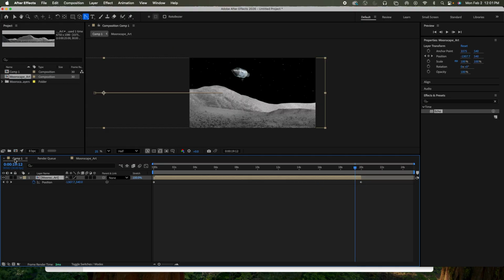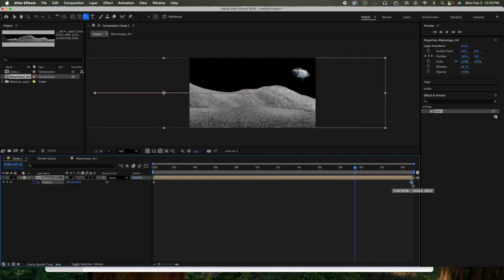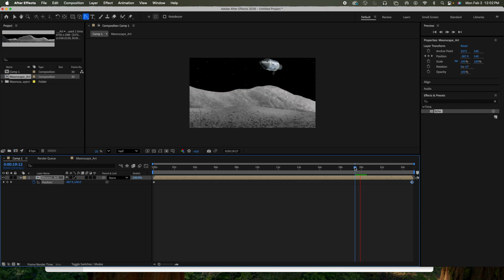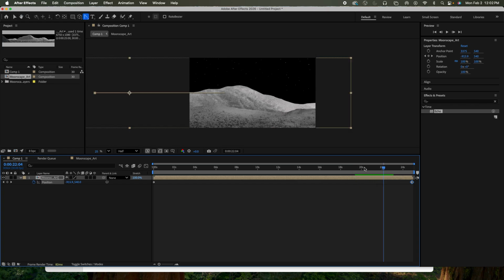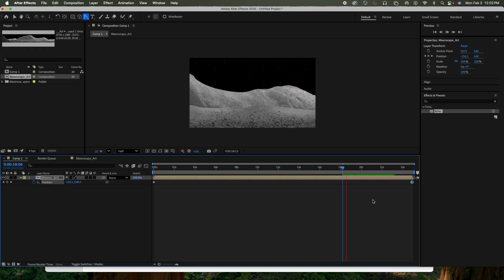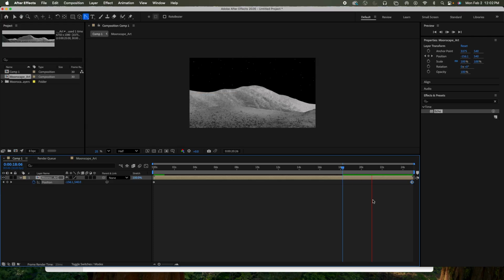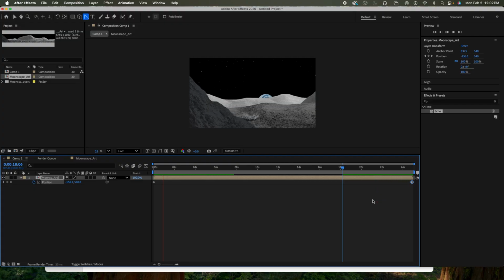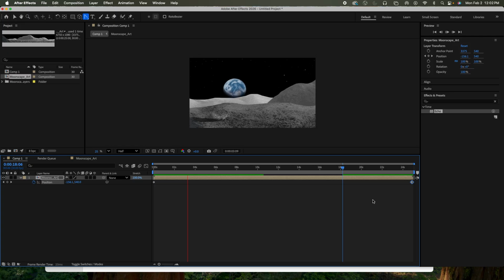Let's go to Comp 1 and see how this looks. Now we're going to have to extend this further, okay? We're going to go and extend the layer further and bring this keyframe from position all the way to the end here. And now let's play this. I'm going to drag my timeline indicator before the command module comes into space here. And that works so well. I think I've got everything the way I want it to. You can play yours again to see what it looks like.